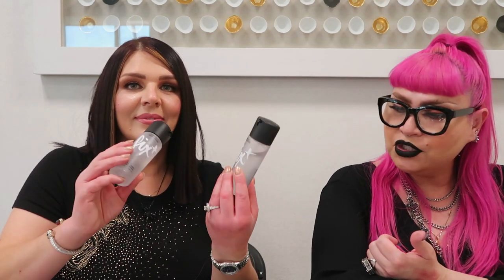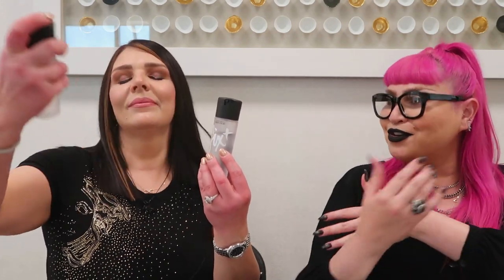I'm getting hot. I need a little bit of fresh Fix Plus. Fix Plus, $39.50. Two full size for $39.50. So it's a $62 value. You can use them before you do your foundation, or after your foundation, for your eyeshadows. Yeah, I spray my brush and then I use an eyeshadow, and the color goes so rich, so intense. If you watch my videos, and I know you're watching, you see all the time I'm using this because I love them, Erica. One of my favorite ones too. That's one of my favorites.